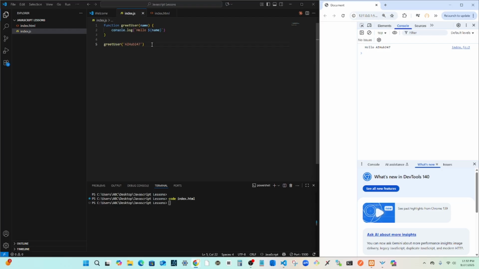The more modern way to do this exact same function, we're going to write it a different way using the arrow function. Now with the arrow function, we're going to create it as if it's a variable here, right? So we're going to have a const, we're going to have a greet, and I'm going to just call this greet user 2.